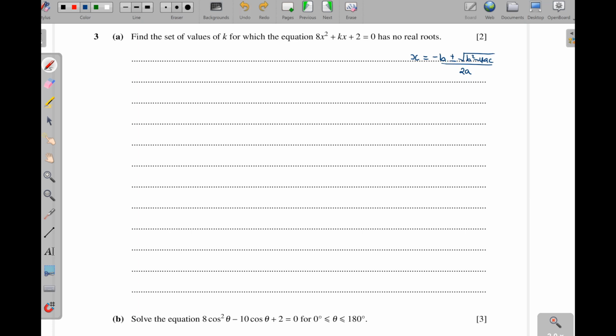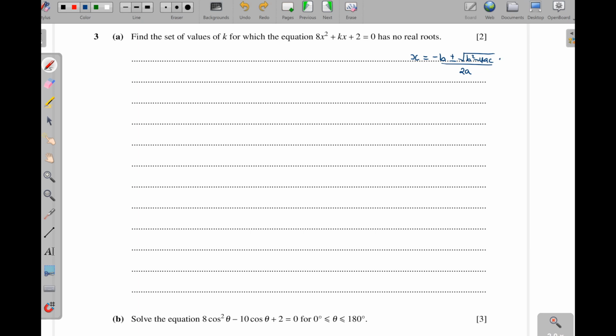Now, remember when we are solving a quadratic equation, you are expected to get two roots, two values. So, if this one is equal to 0, now this whole thing is gone. That means you're going to get one value. So that is what we call a repeated root or equal roots. You see that? Then, if this one is greater than 0, that means you will be in a position to get the square root of a value. So you will use the plus, and then for the other one, you use the minus. So that means you are going to get two distinct roots here.